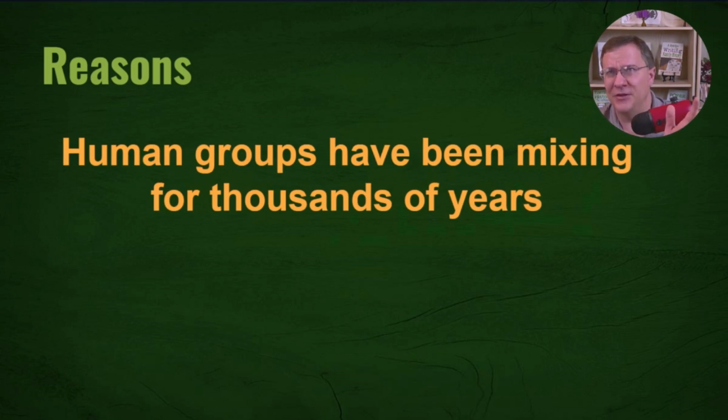Now, this is a problem because the reference sets are really small, simply because there's not enough people to meet the criteria, because we've been mixing for thousands of years. It's actually rather interesting as they've gone out and tested even some remote groups that you wouldn't think have some of the DNA from Europeans or from Native Americans or from Sub-Saharan Africans, and yet some of that DNA is showing up. There are very few groups in the world that are so isolated that you could say that, well, they have a pure DNA for this. And those groups are so small that it would be easy to test all of the people that are part of that group. But it's not helpful for all the rest of us, the other 8 billion people in the world, because humans just have been mixing together for thousands upon thousands of years.